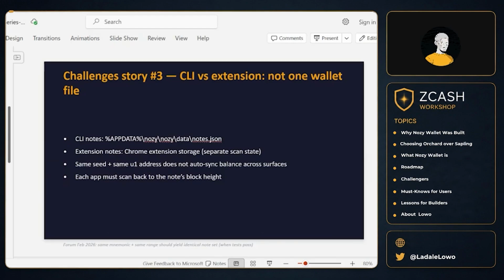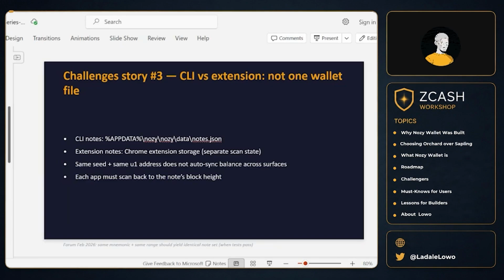Well, I spoke on this earlier with the wallet. I made two slides. But yeah, the CLI notes, extension notes, Chrome, separate scan states. They had the same seed, but they don't auto scan balances across surfaces the same. So it's kind of hard, because I'm building all of these at different times, but at the same time.